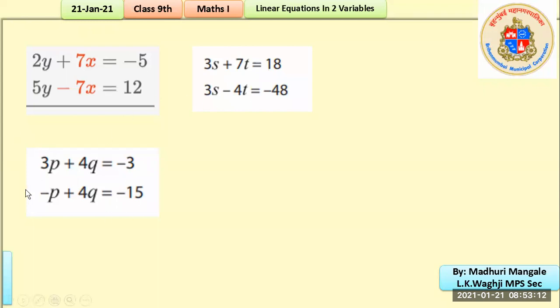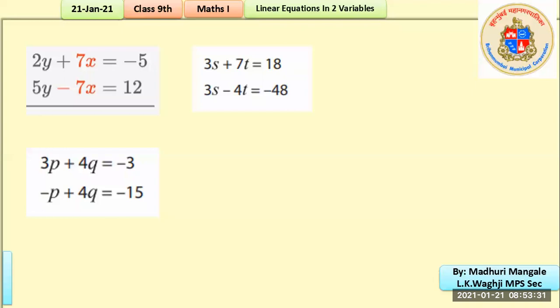Likewise, you can see one more example here. Which terms are the same in this third example? The q terms, 4q and 4q. Since the q terms are the same, we either add or subtract. And what was good? If we add, that would give us 8q. What would we do?